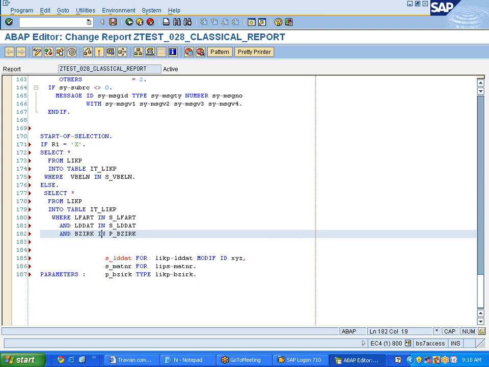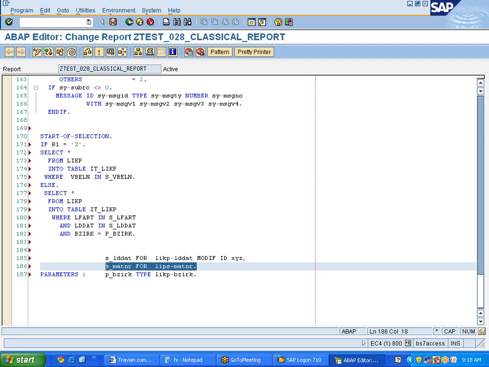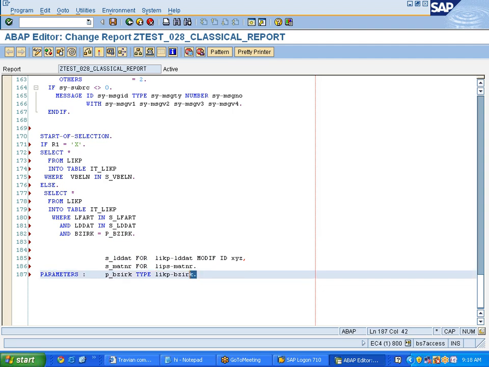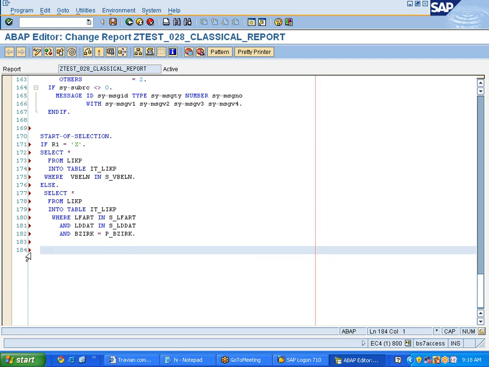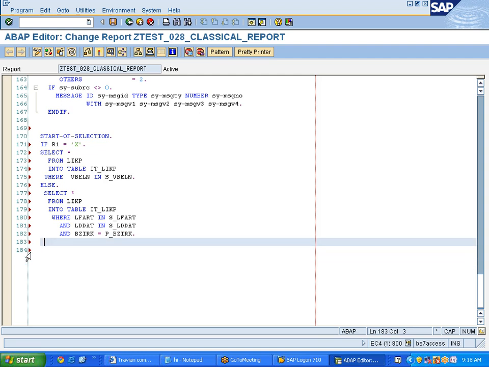Yes, so equal to P_BZIRK. So it is okay. Now we are only left with this LIPS material number. I will tell you when to use this material number. So now I am putting ENDIF. So my data got fetched.